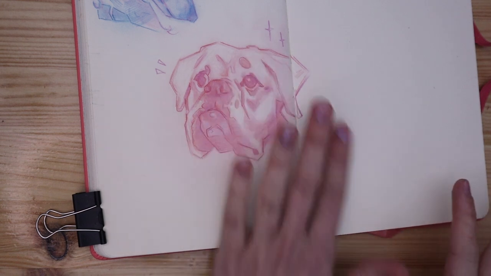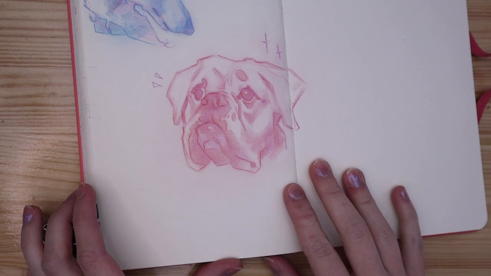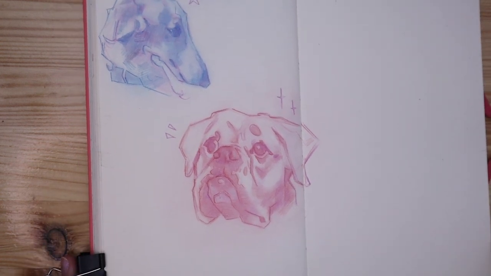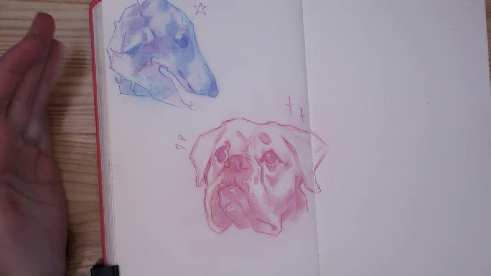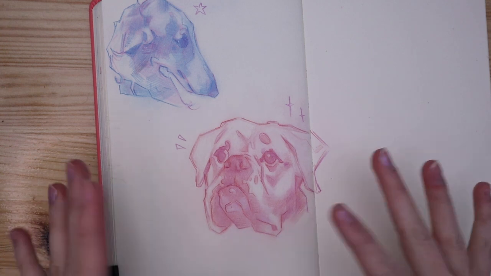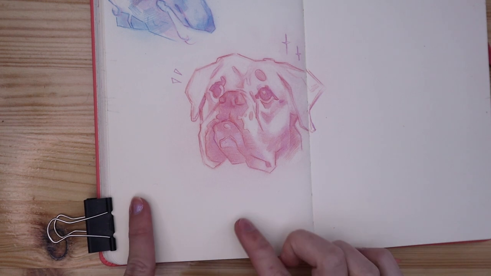Okay, so I'm really happy with how this guy turned out. I think he looks really cute and I think we got some really fun shapes in there. I felt like I definitely warmed up after the first sketch and it just went a lot smoother, I think this one. So let's move on to dog number three. And as you can see, there's not much space here. So I think I'm going to do a full body, kind of small full body here.